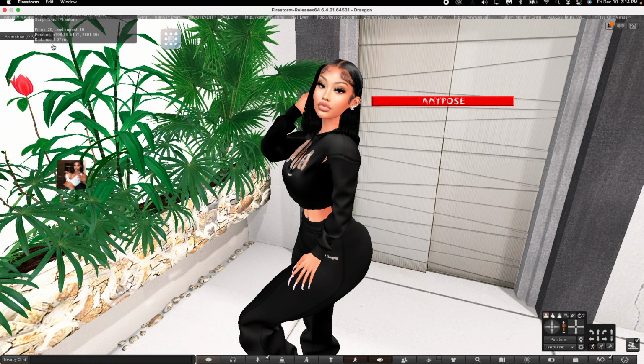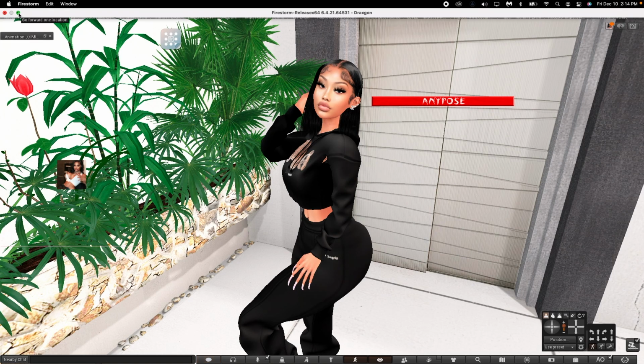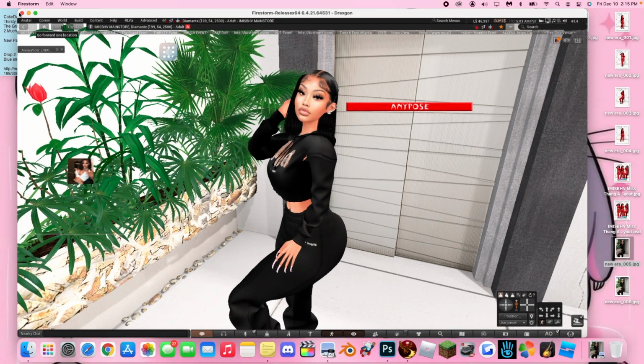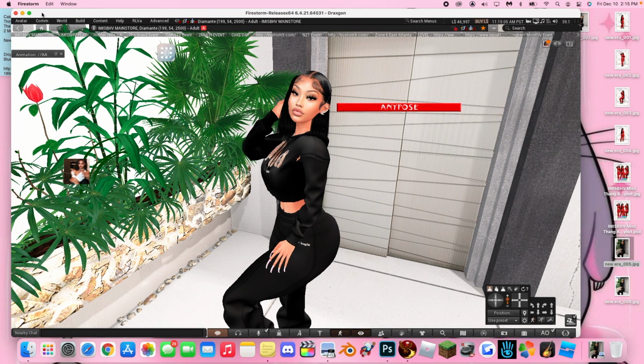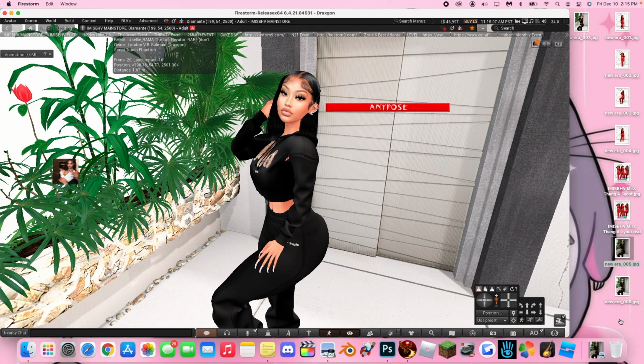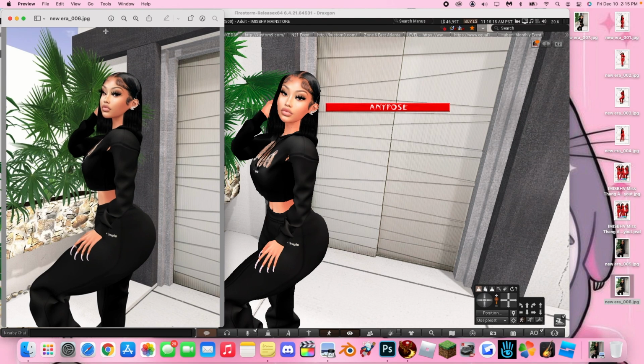There you go. So X out of that, and I'm leaving myself how I am, and I'm going to go like this, and I'm going to pull up my pictures that I've taken. I have this one is the first one that I took.